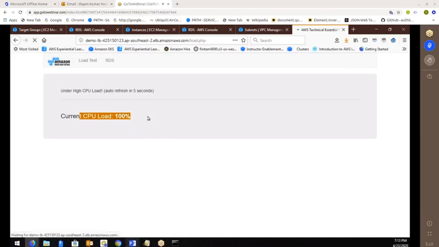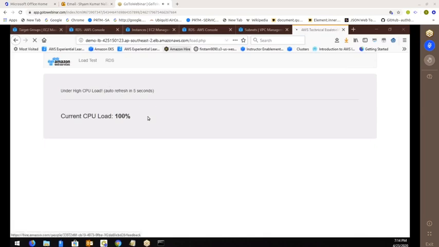Right, just check that, and that's all from my side, guys. I do hope you learned some new things and you got a fair bit of idea about how AWS services work. This was an architectural side for AWS. So we discussed a lot of things: networking, storage, compute, EC2 instances, S3. We talked about pretty much everything with a demo. So we have covered a lot in these 5 hours which were allocated to me.